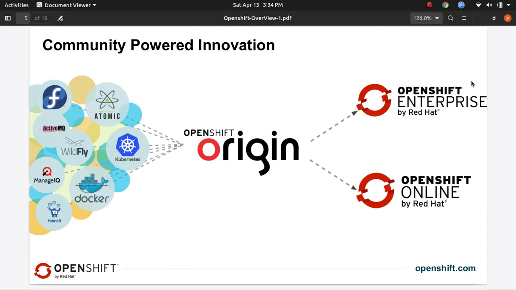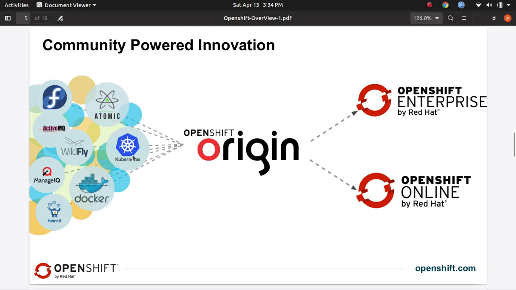Community powered innovation. A lot of things have been done by the open source communities. We are using Red Hat Enterprise Linux, which is powered by Fedora, which is open source. Whatever features and fixes come in Fedora become part of the enterprise grade operating system, Red Hat Enterprise Linux. The same thing applies in the case of WildFly. WildFly is a middleware tool where you can manage your Java applications. This is open source, and the enterprise grade version is called JBoss EAP.